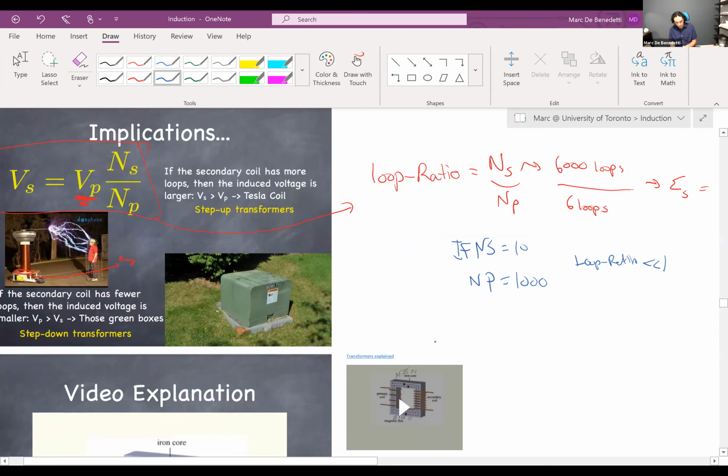You may recall seeing these green boxes in and around your neighborhood. Maybe you played on them when you were a kid, because I used to, and my mom used to yell at me, "Mark, don't play on that, that's dangerous." And my dad's like, yeah, whatever. My dad's a physicist, so he knew what was what. This is a transformer, and this is the transformer that actually steps down the voltage between the power line, the 24,000 volts, and the 120 volts.